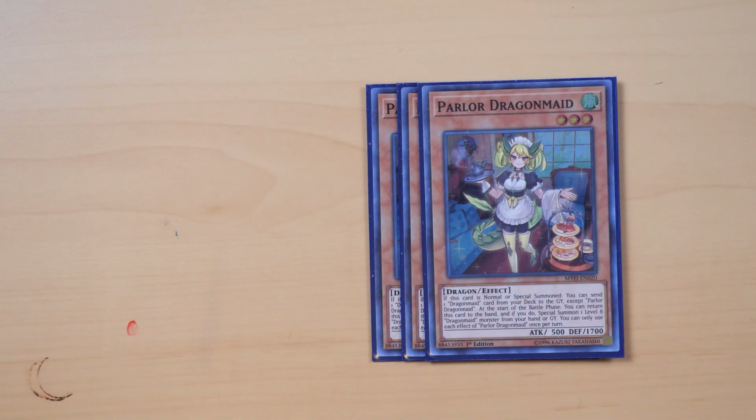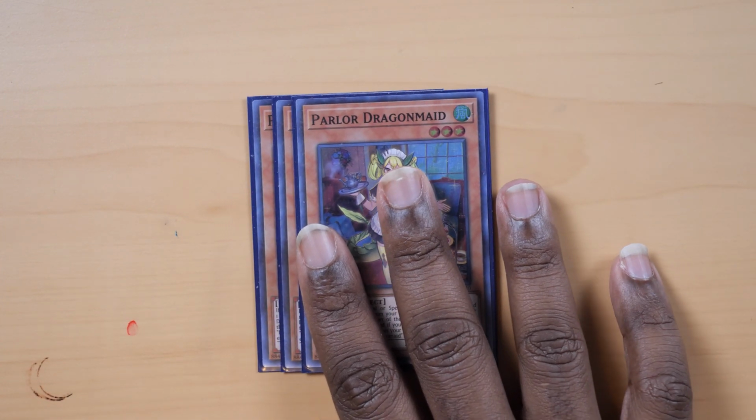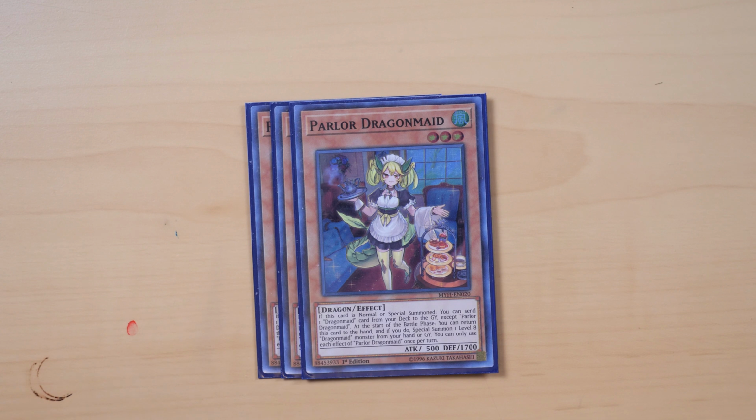Alright, 3 of the Parlor Dragonmaid. Forgive me for off-centering them. This card can send any Dragonmaid card from your deck to the graveyard. Basically, Foolish Burial of the deck. I don't draw this card a lot. I play a lot with my daughter.